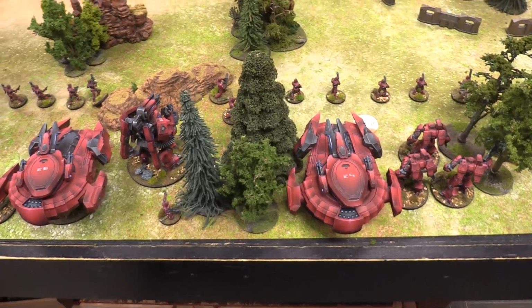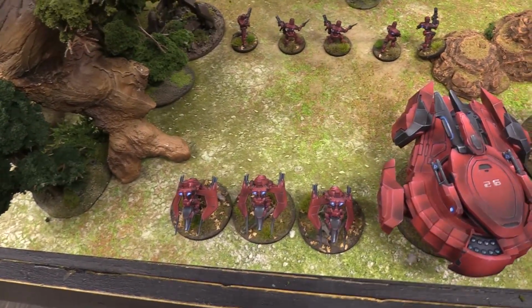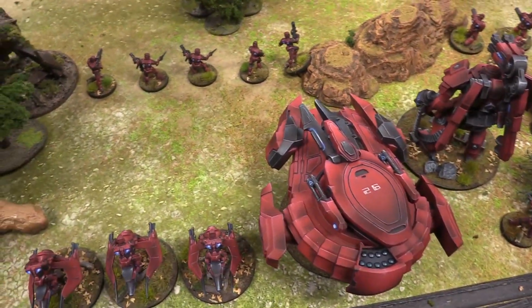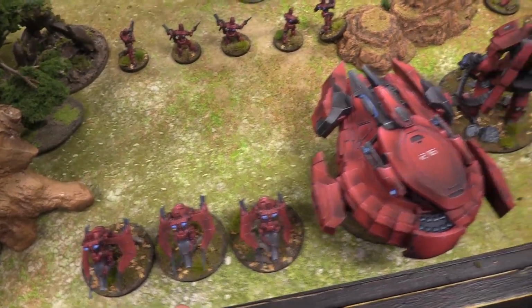So I have a 2nd battle tank in this game. And also I have these skirmishers. They're called skimmers, augmented grav skimmers. I've played against these things before. They are pretty nasty. Yeah, they have a lot of armor-piercing shots, so that can kind of hurt my guys.